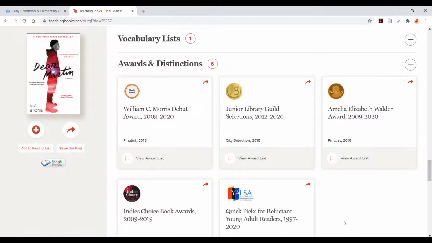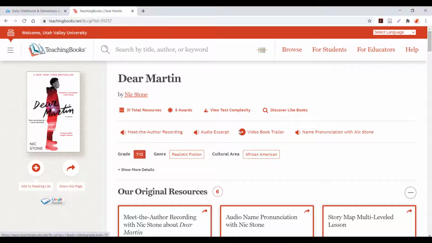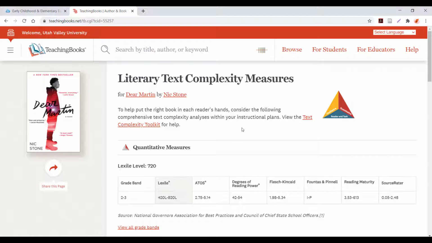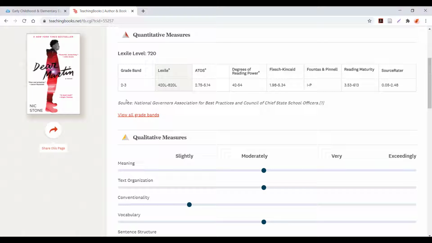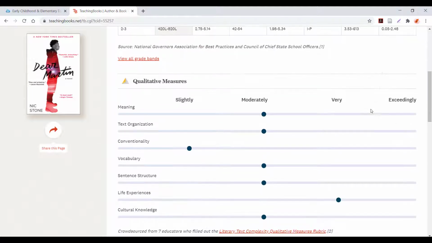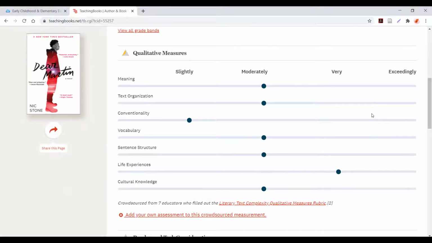Another really useful thing about Teaching Books is that you can view the text complexity, and they use a variety of standards to analyze the complexity of this text. So we have our grade band, we have our Lexile level, we have all sorts of different resources, and we also have these qualitative measures, which can be very, very helpful.